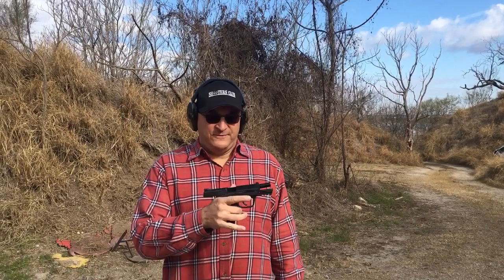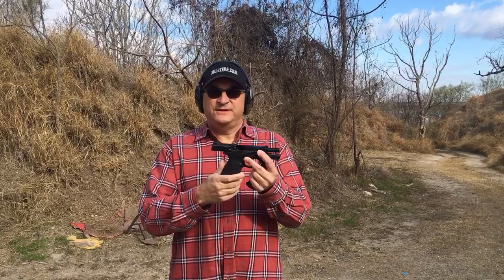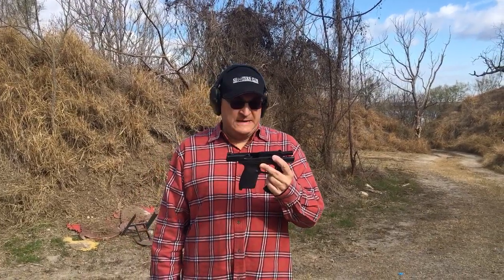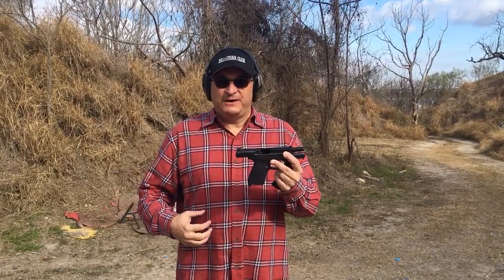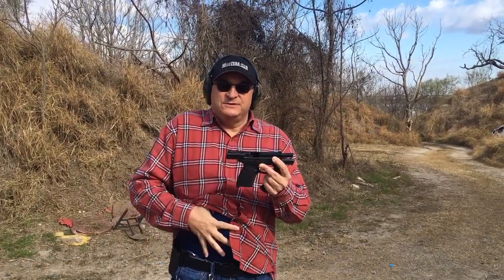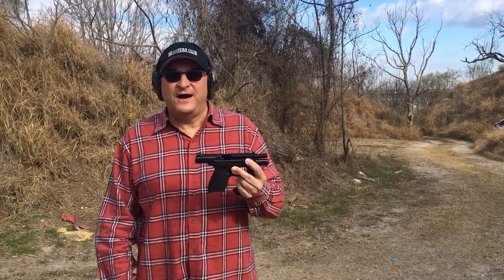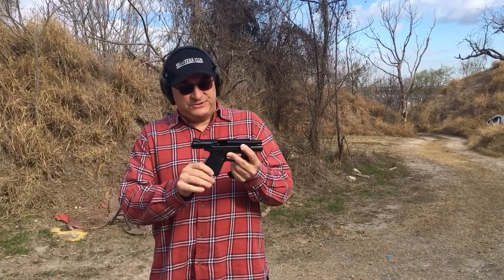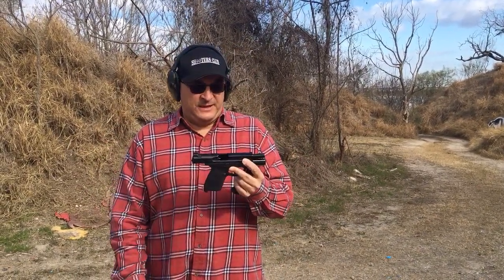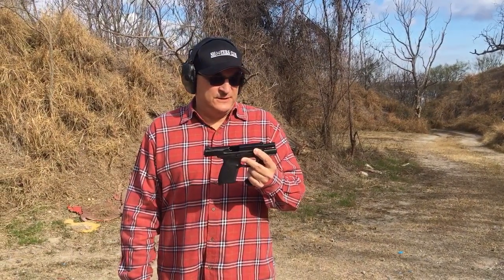A couple things I wanted to say first of all — this grip texturing is another thing that's really sold me on the 2.0s. I'm not so crazy about this grip texture carrying it up against bare skin. But as you see, I wear T-shirts nearly all the time. Even here in San Antonio when it's 105, I'll have a T-shirt on like this, so it doesn't bother me. But I will say, I think it might be a little bit too rough if you're carrying this gun up against bare skin. I think there'll probably be some fixes for that coming in the future.